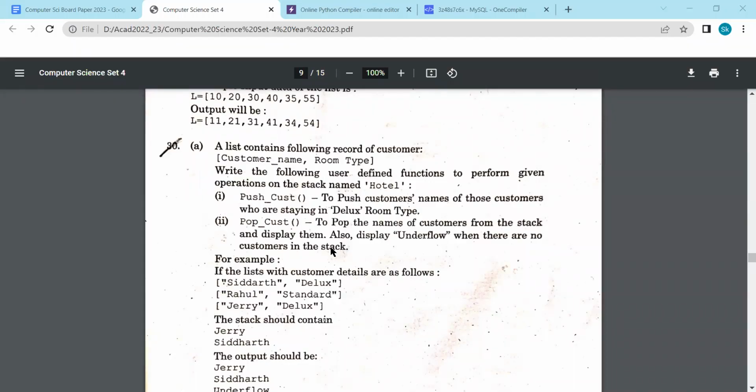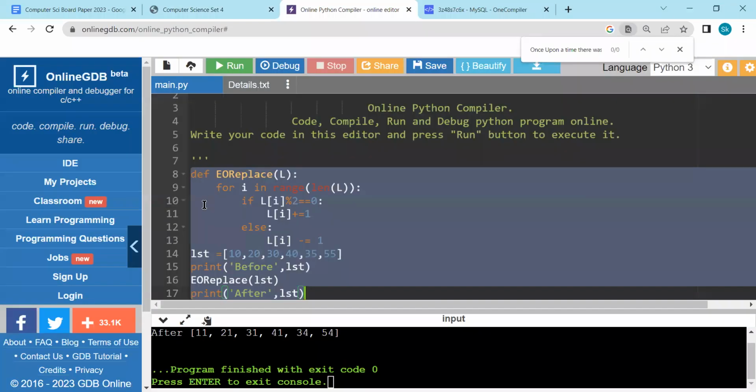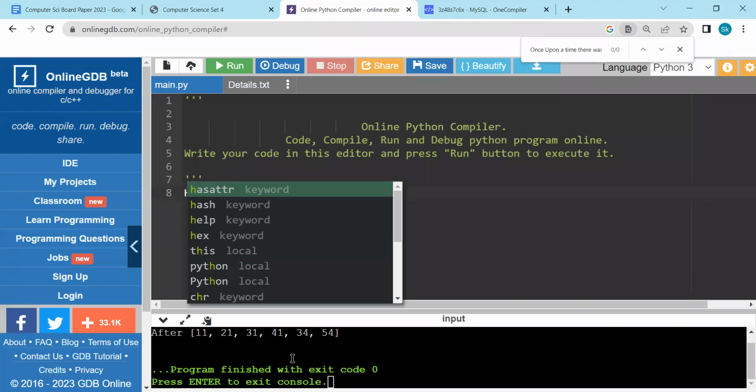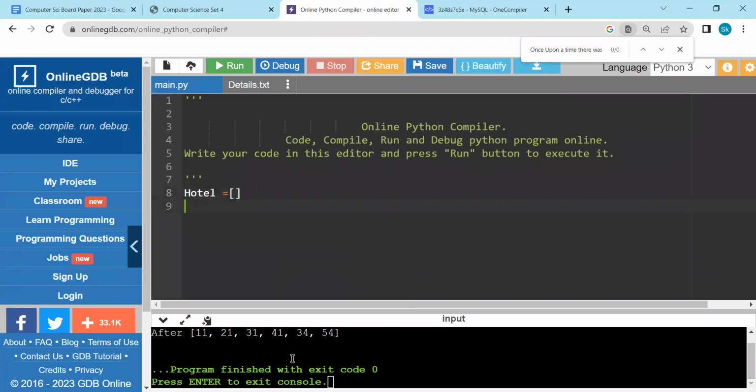So this program can be done in many ways, using a nested list also. But what we do is that we simply pass a list which consists of two values, the customer name and room type. And to perform the given operation, there is a stack named hotel, which is nothing else, just simply a list.